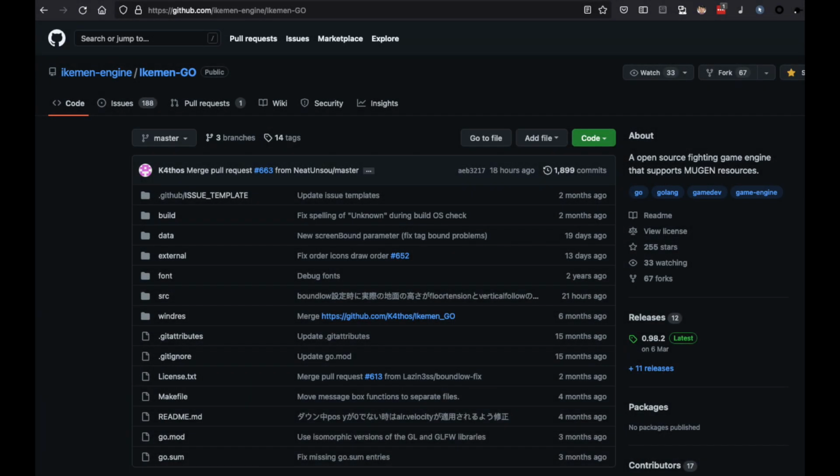Hello, since last time I saw some comments saying my character cannot run properly under IKEMEN. Even though I have no intention to make my character IKEMEN compatible, I'm still curious how it looks like. Then let's go and have a test.